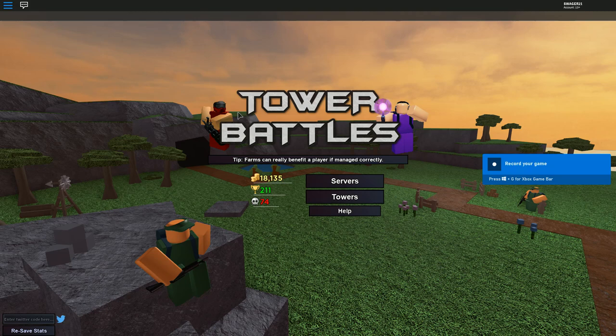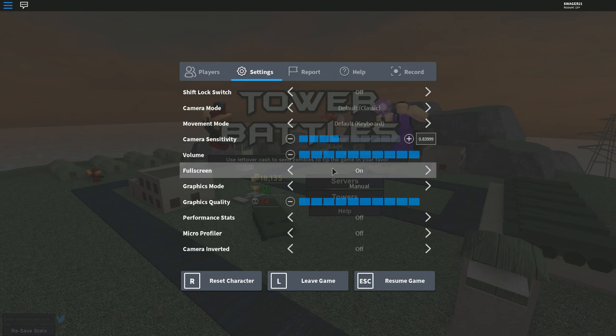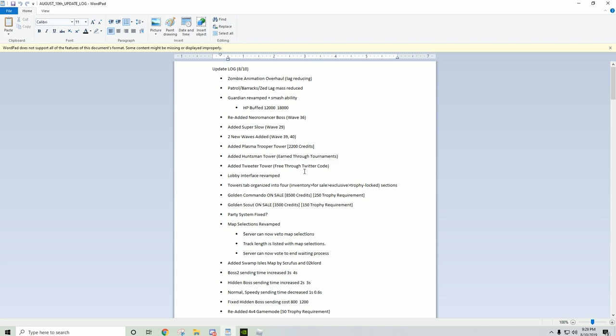This dude really took a Minecraft music remix as a lobby music. He really took Minecraft music as a remix and put it in the main menu. Wow. Just wow. But if you guys didn't know, there's also a lot of tower buffs in there.